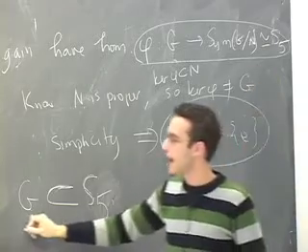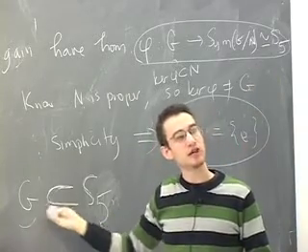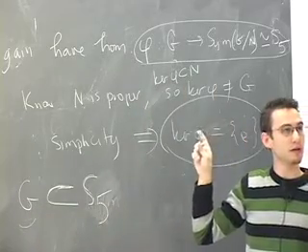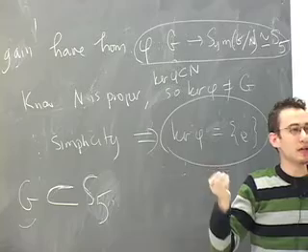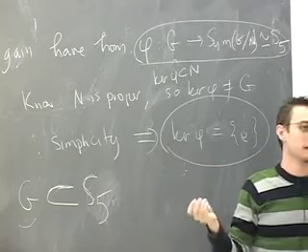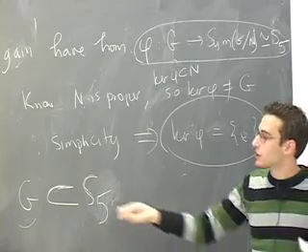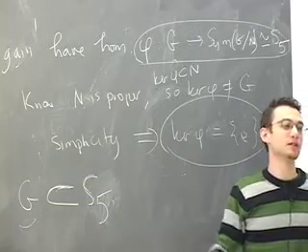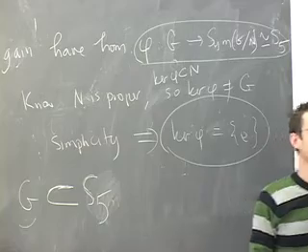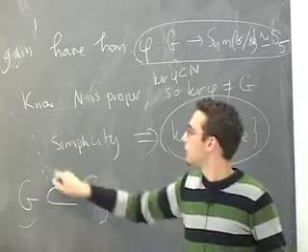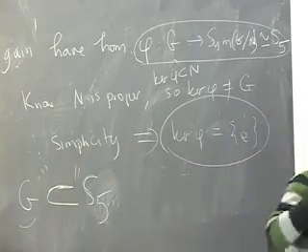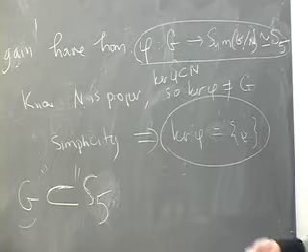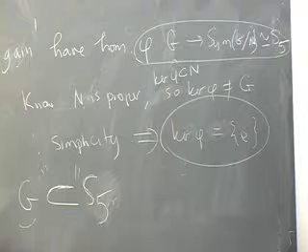And so we can imagine that G is just a subgroup. We can identify G with its image under this homomorphism. I mean, G is isomorphic to its image under the homomorphism because it's an injective homomorphism. And so it suffices for us to think of these things as actually just being in S5. It's a notational convenience in some sense. So perhaps I should put this in quotes, but the idea is we think of G now as being a subgroup of S5 because we have an injective homomorphism from G into S5.